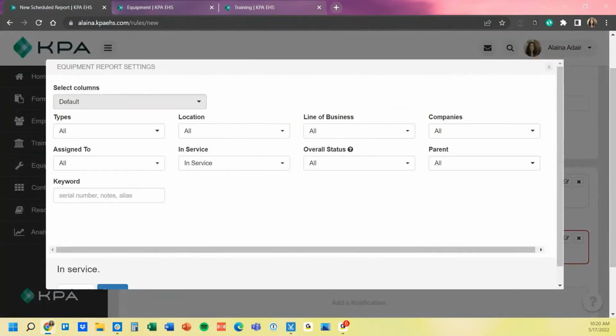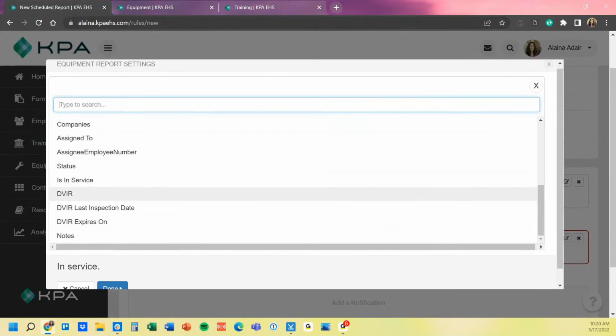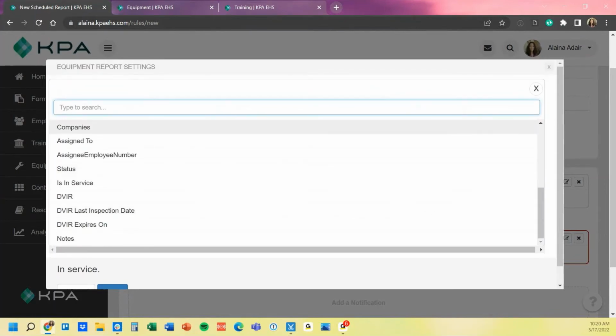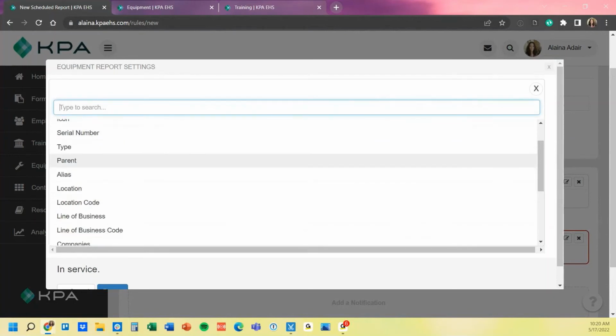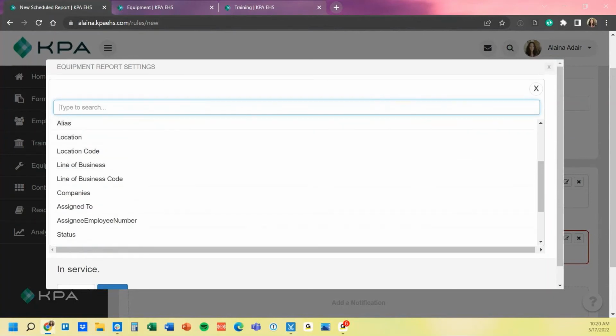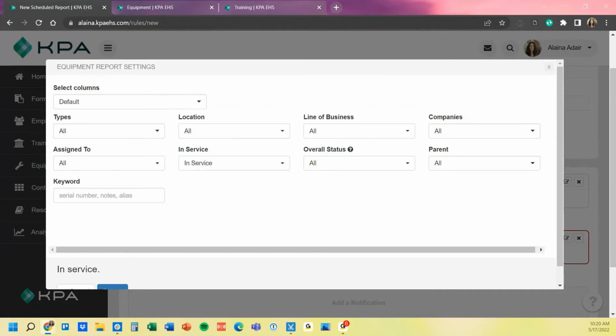And same as the fields for the form responses, you can choose certain items to show so that you don't have to see all the data in one area. You can just choose, hey, I want to see the serial number and maybe their location. You can pick certain items you want to see on that report here. Otherwise, all the data will populate on the response.